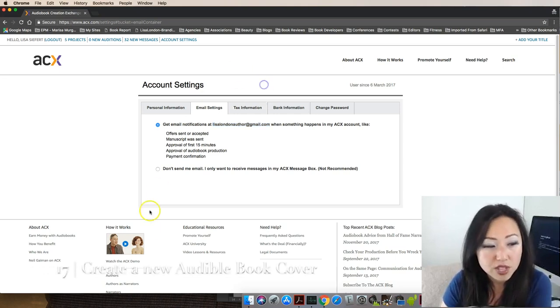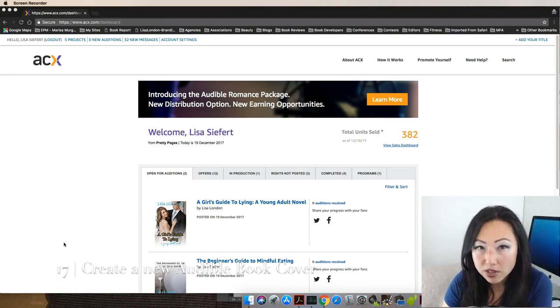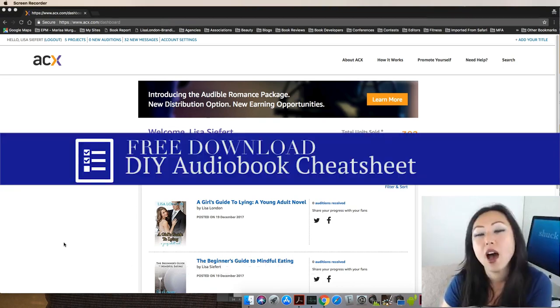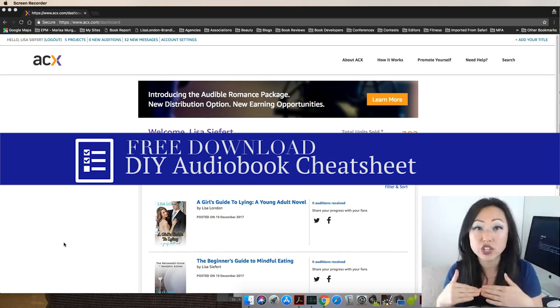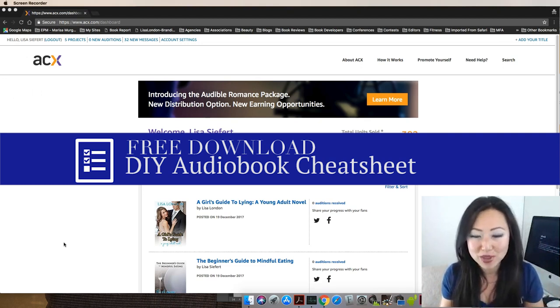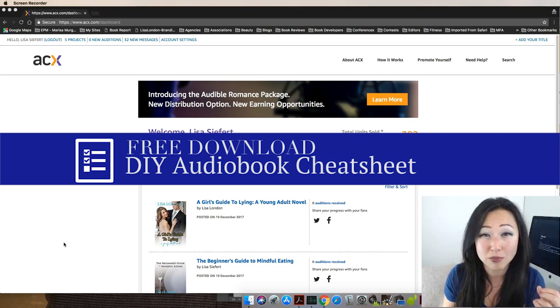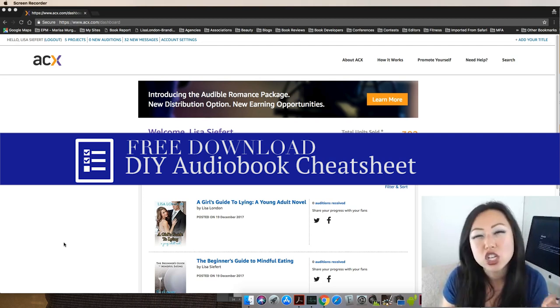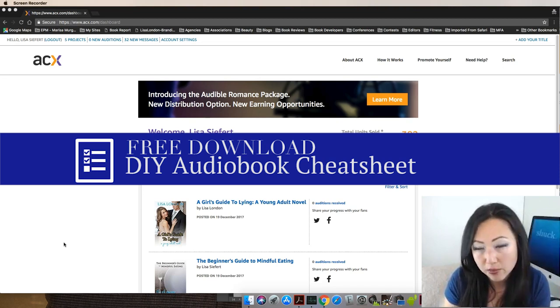Now, the other thing you should be aware of is you cannot use the same cover for Audible that you are using for Kindle, because that is a long, tall portrait, and on Audible it is a square, kind of like a CD. Even though people don't buy CDs anymore, that's just the shape of your Audible cover. So if you did not purchase that from your book cover designer, you could easily go back and ask them to do a separate add-on. I'm a designer, and it should 100% not be more than $50 for them to do that for you. If it is, I would just go to Fiverr and have them create something for you from your book, and you can get that done obviously for $5. So again, it is a square, not a portrait.